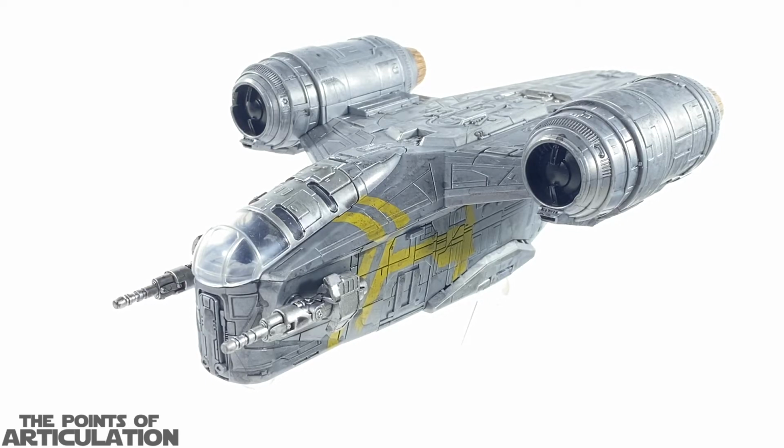For the mold, it has everything I would expect from the Razor Crest. Engines, pylons, cockpit, laser cannons, the access panels, the landing gear. Everything is accounted for. And for the size, it's a beautiful looking model. I really do appreciate all the fine details throughout and inside of it as well. Nice touches, great little callbacks to the show, including the armory and also the Carbonite chamber. And you can't forget the bounty that's encased in Carbonite, which is a great little touch and add-on to this piece.